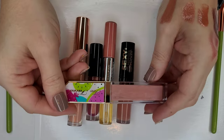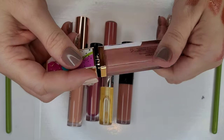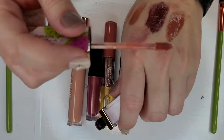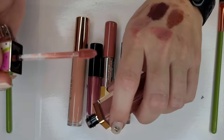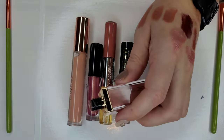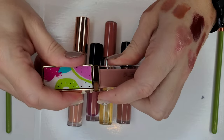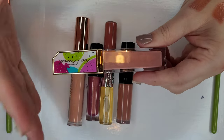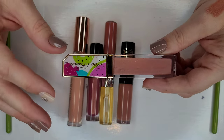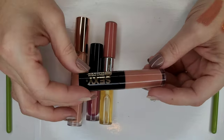The Two Faced one has beautiful packaging but I've barely worn it — it has nice opacity and a slight shimmer. I'm going to smell it though — it doesn't even smell the same, kind of like strong perfume now. So I'm going to trash that one. Most glosses are going to be sticky; it's just some are slightly more comfortable than others. The Sexy Mother Pucker — shade Bare Enough — is a lip plumping one and not quite as sticky as the others, so I'm holding on to that one.